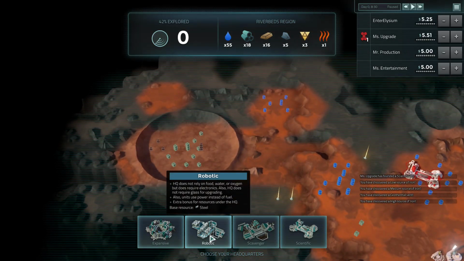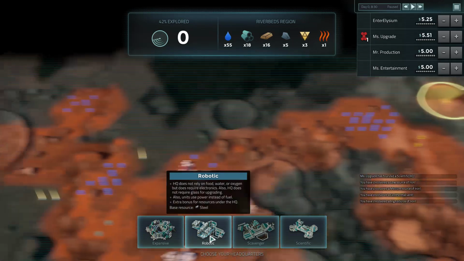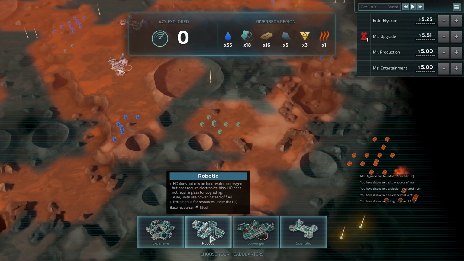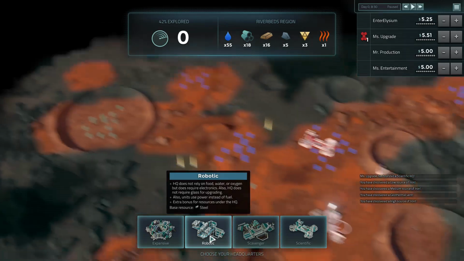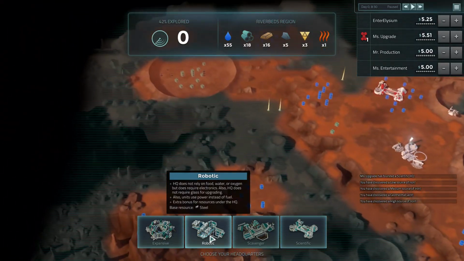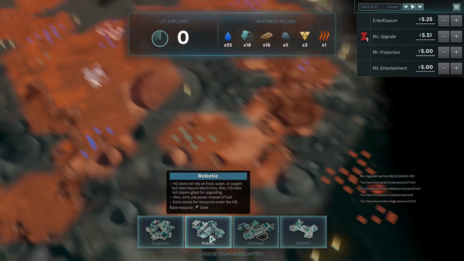Robots. You don't need food, oxygen, or water. But you do need electricity and electronics. So the base uses, basically as a robot, you eat microchips, not the food kind. You eat silicon boards with like printed circuits and stuff. So you need electronics. You also don't need glass for upgrading, which is helpful. Glass is something that needs silicon, and I can't remember what the other thing is.